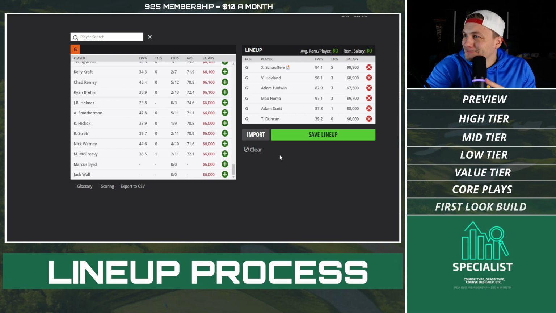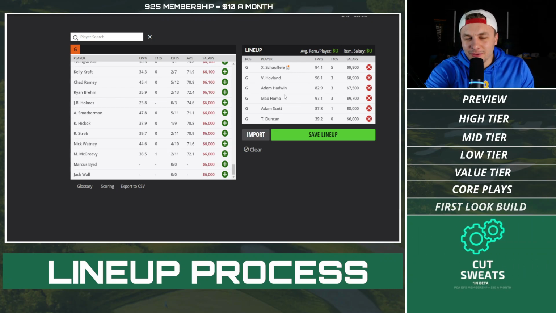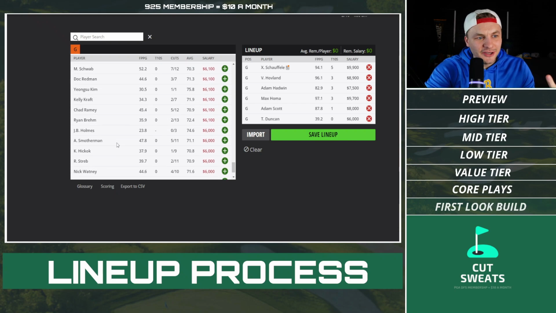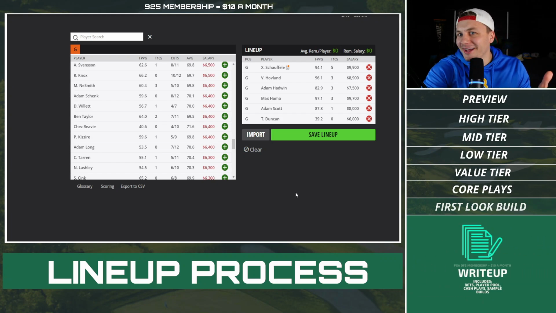And then, like I said, this is kind of how I ended up on him. It's don't play him. Okay. But I was trying to find a lineup in which I could fit in all these players. And then I was like, Tyler Duncan, 6K. What's going on there? And if you look at the players around him, that's what I mean. Like Holmes, Smotherman, Hickok, Streb, Watney, McGreevy. It's just strange there. Okay. He should be up here in this price point range. Okay, then it'd be fine. I'm not saying play him, but I'm saying this is the way I could make this lineup work.